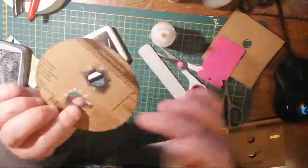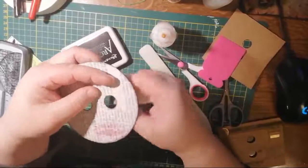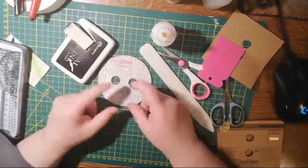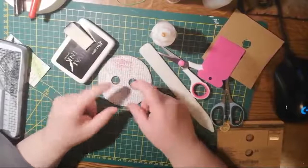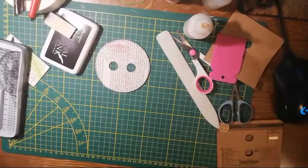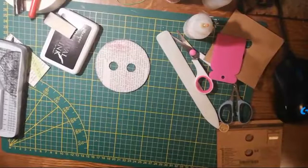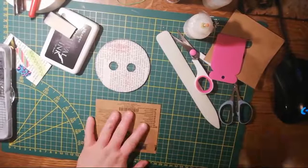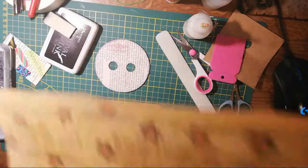I think it looks better than if there would be a very solid black on top. I wish I could do this with smaller buttons. I think I am going to make another one. It looks cute — I could put a white ribbon on. I'm going to make another one and then get some ribbon and just put a ribbon on and they're going to be finished. If I'm going to do something more I'll do that some other time.